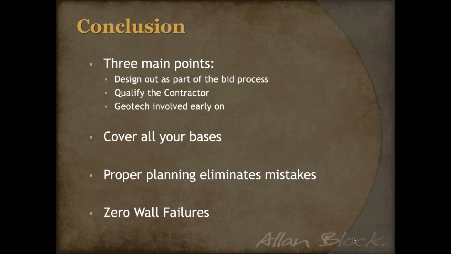So that is all of Chapter 1. We've gone through a broad overview of best practices in general, but in conclusion, there are 3 main points from this first chapter that we want to hit. One is that we want to make sure that the design gets out as part of the bidding process. That way we can get designing the wall early on. We can avoid any holdups later on in the project and really just make sure we get a head start.